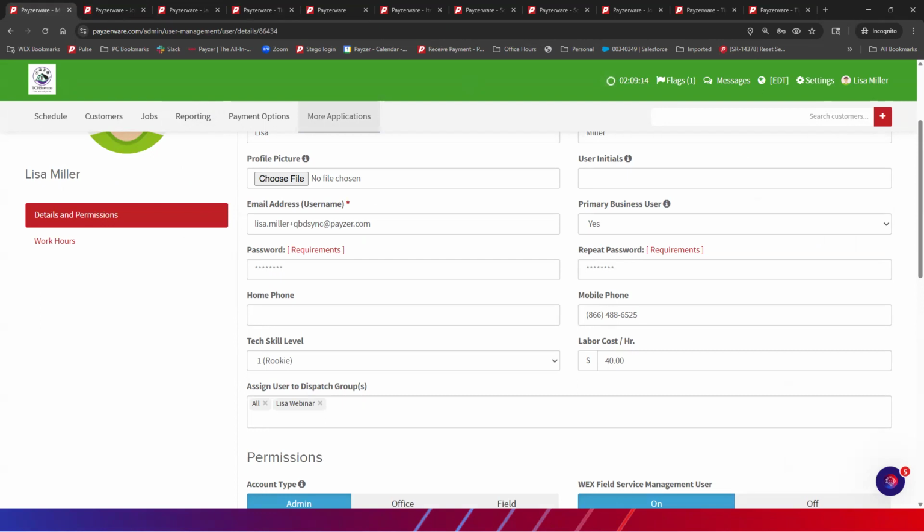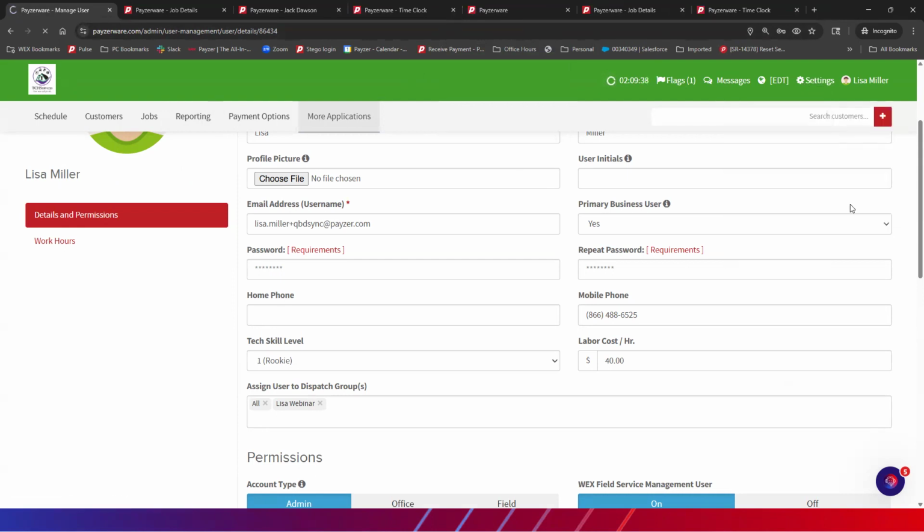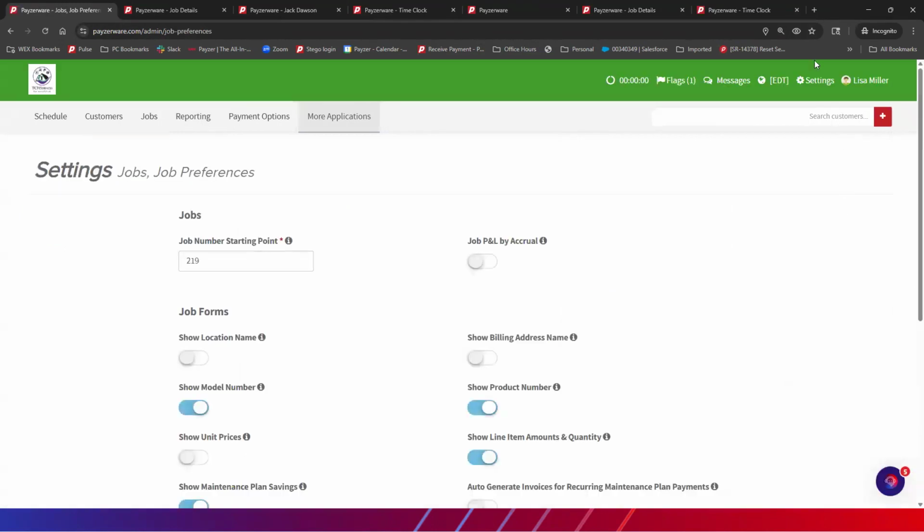So we've set up our user with a cost. We've set up their events. We set up their appointments. And so one of the things that you have the option as a user, and let me close some of these out because I usually have about 12 by the time I get done, is to go into settings, jobs, and job preferences. And this is where you can go in if you haven't been in here in a while and you've signed up with us quite a while ago. There's a lot of different things in here that you might not have known how they work when you first signed up.